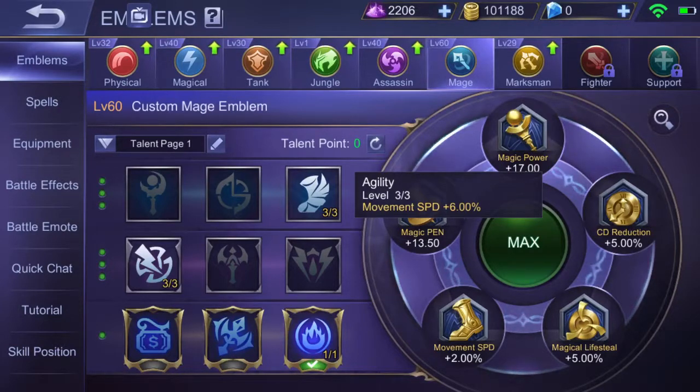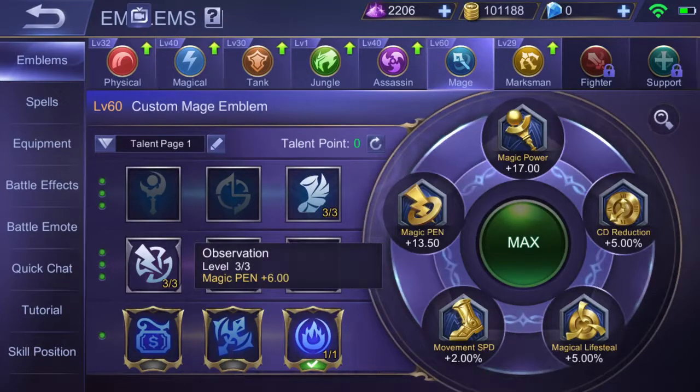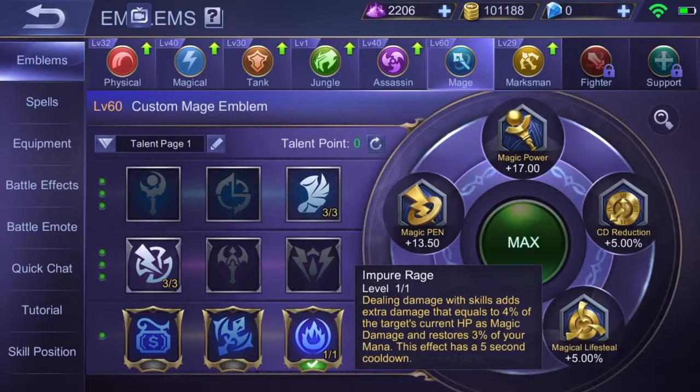So first up, I actually use the mage emblem. With that emblem, the first row, the talent will be Agility, followed by Observation, which is the magic penetration skill. And the last talent will be Impure Rage.